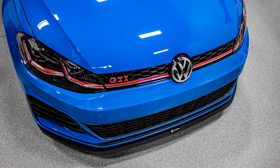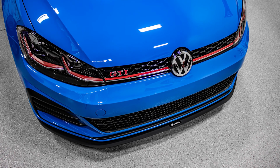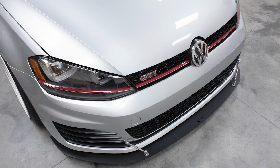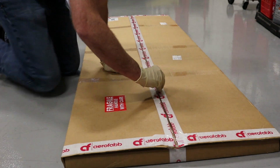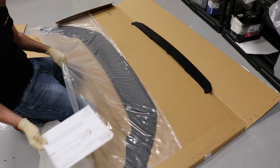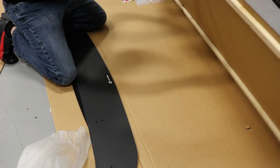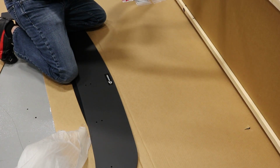This version in front of me is the V2, which is the less aggressive version, and the V1 is the more aggressive, more track-oriented version. They do a nice job with their packaging. They make sure it's supported so that it's not going to get damaged when you receive it. They have wood supporting, so this flat piece makes it through.